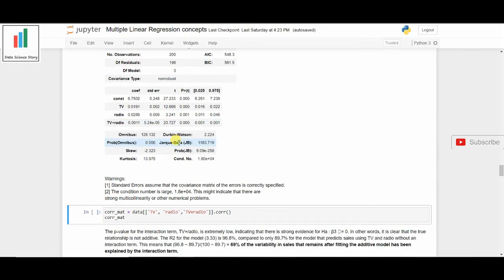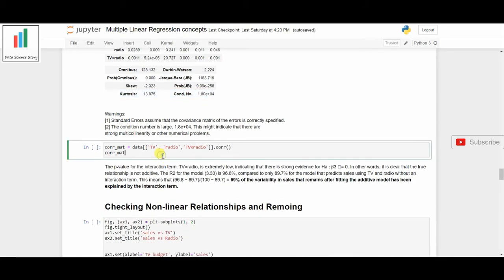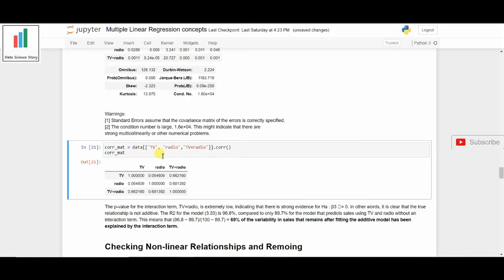And if you want to see the correlation of the newly created predictor with respect to the TV and with respect to the radio, you will find they are highly correlated, and this same thing is shown here, that our model is telling us this might indicate there is strong multicollinearity or another problem.